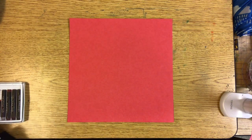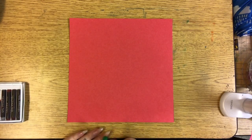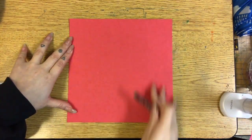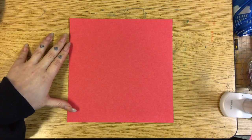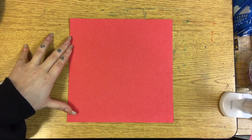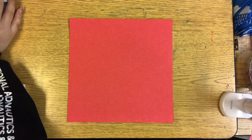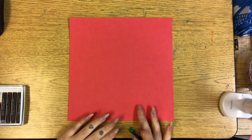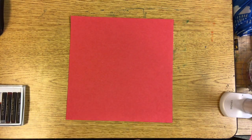To create our dragon scale texture, we're going to be using lines, colors, and patterns. So first, you're going to take your paper, and you can use any color paper you want to. Red is the traditional Chinese New Year color. And also Chinese dragons are sometimes made with different colors, like green to symbolize harvest. So if you have colored paper that's not red, that's okay. If you only have white paper, that is okay too.